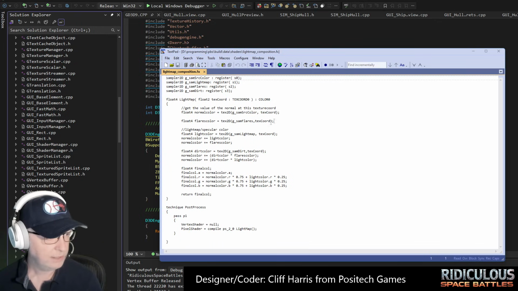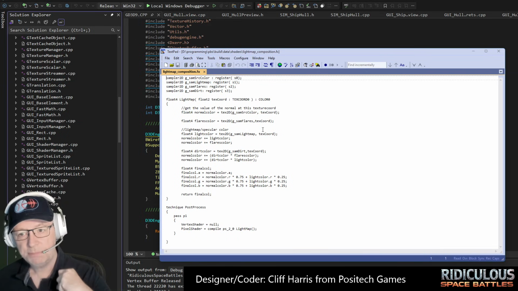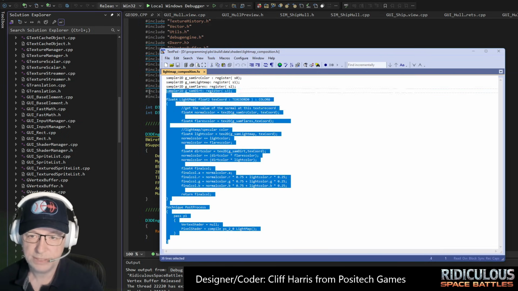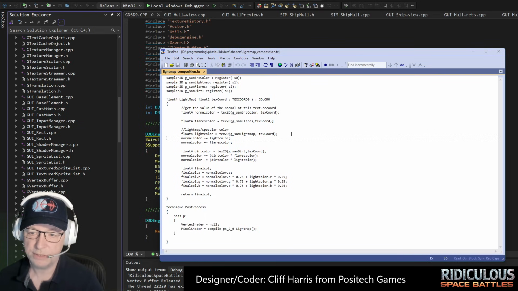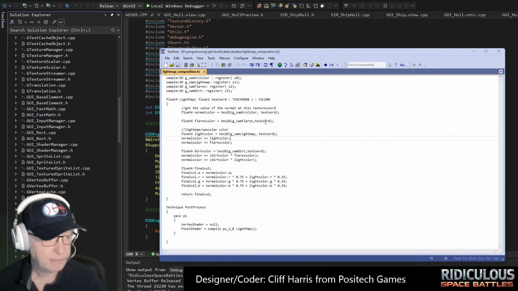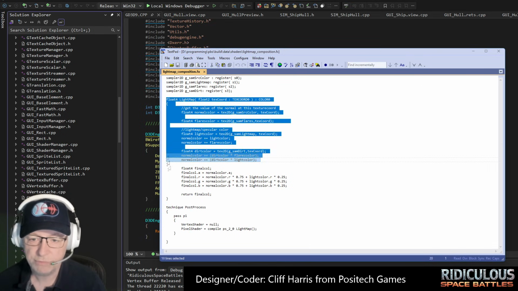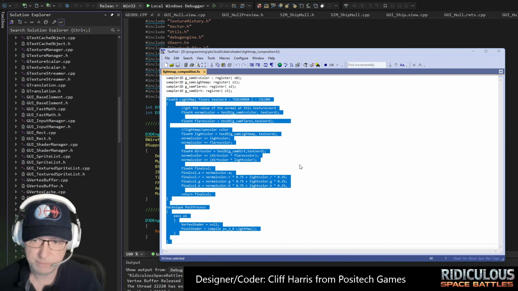For me, the hard bit was learning how to interface stuff like this, which is a shader to do a specific thing to do with compositing light maps that I use in my game. The difficult bit is knowing how all of this relates to code written in C++.